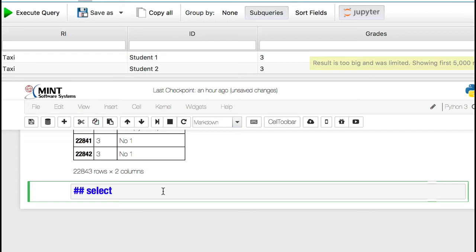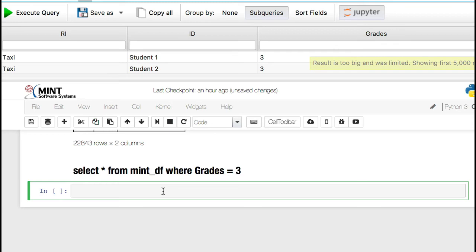Select star from mintdf where, let's say, grades is a 3, right? How do we do this here? If we only want to look for those rows, you can see we have a 3 here, where the grades is a 3. How do we do this one?